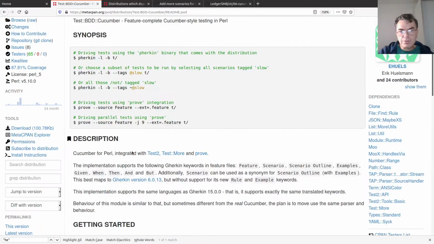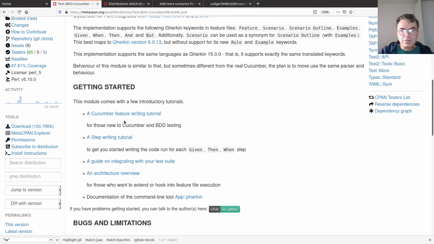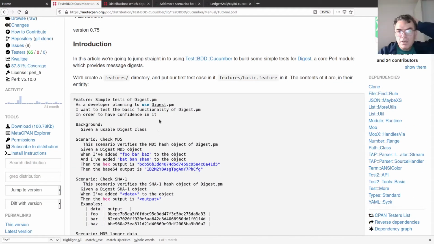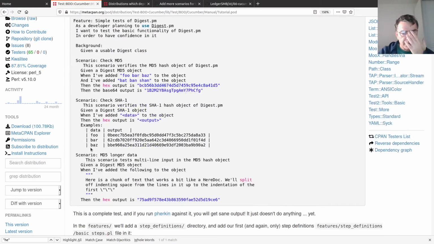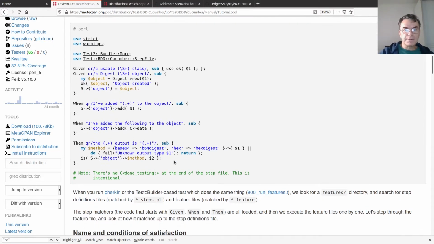Let's go to the documentation. A step writing, but we are not writing the steps now. A Cucumber feature writing tutorial. Okay, this one I think goes over the digest, the example is the digest, that we saw earlier in the previous meeting.